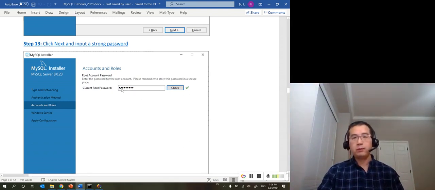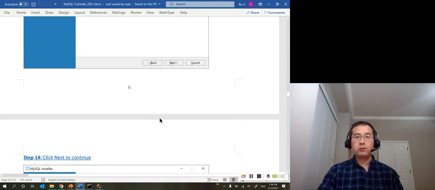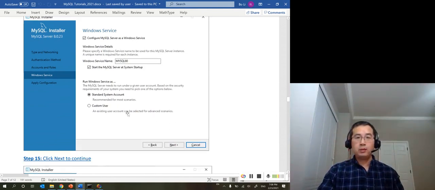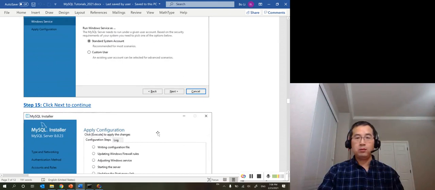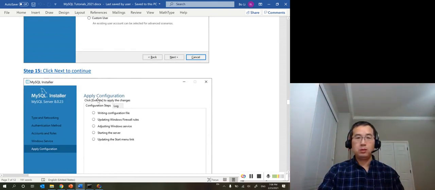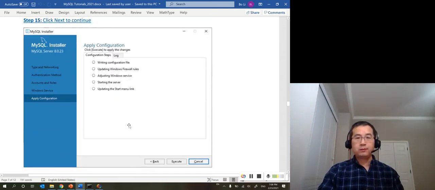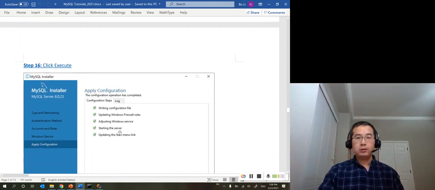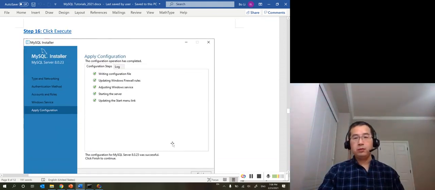After you input the password, you check whether it's a strong password, and then next. After that it will connect, standard, and then next to continue. Then execute. All of these are simple ones.